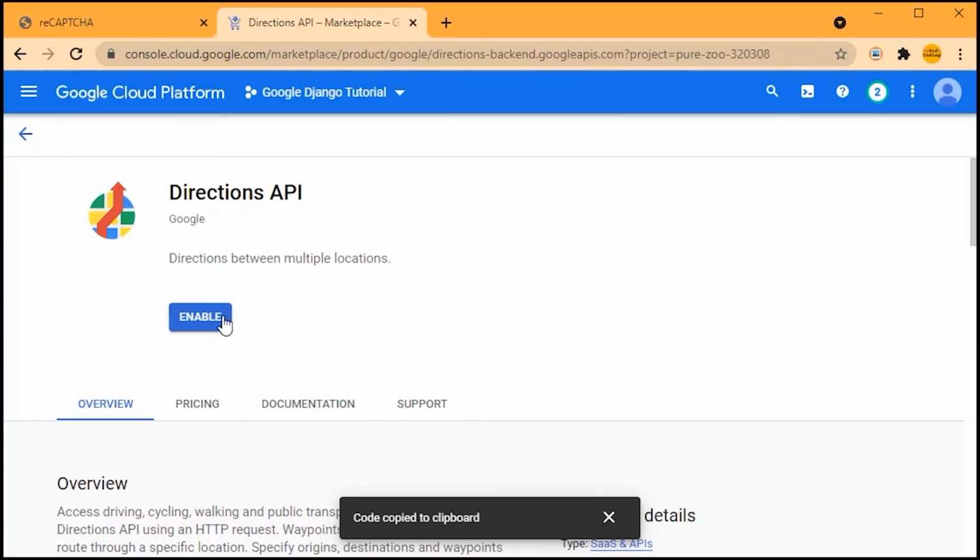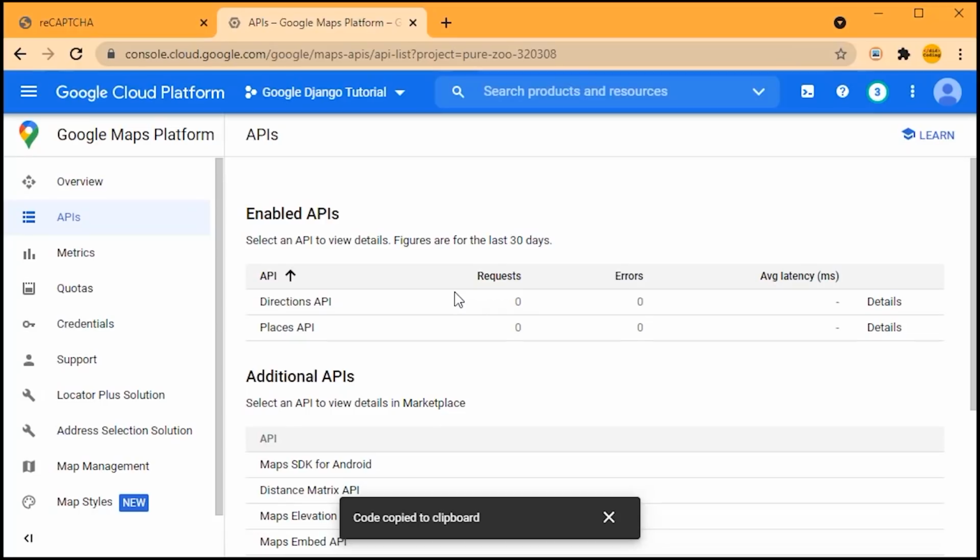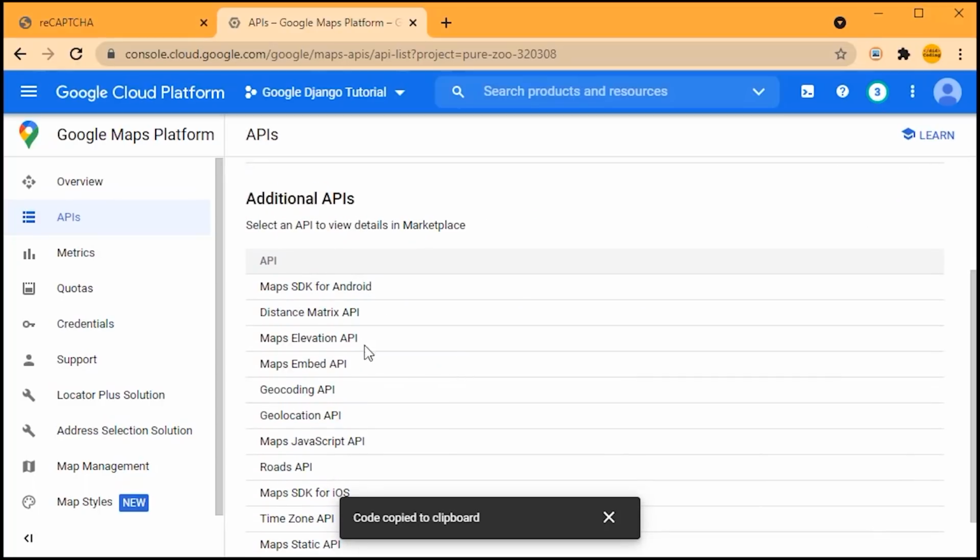Click Enable. These next APIs, the directions, the distance, the geocoding, and the Maps JavaScript, are the APIs that we're going to use when working out different routes and distances between two geo points, so two longitudes and latitudes. So that is the Directions API. We now need the Distance Matrix.